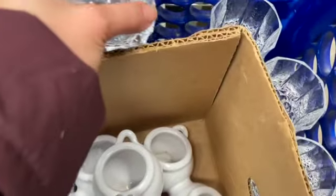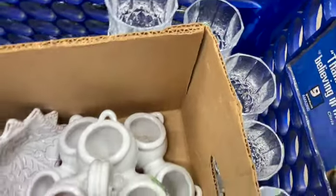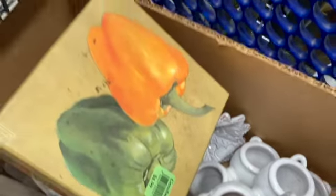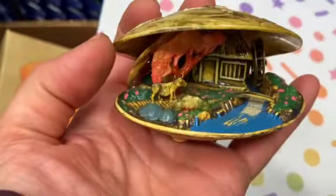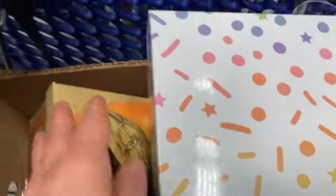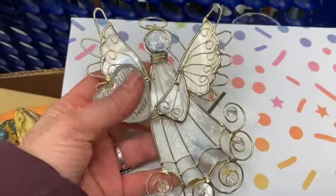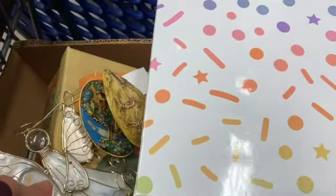She asked me to go thrifting for those for her, and I was so happy to do that, and I really thought they were pretty. And then there's a little mud pie dish in there for my sister. So I don't know why I keep showing the boxes and not the things in the box, but those were some additional pickups that I found. And then again, wanting to show you that really cool clam. That did turn out to be a very nice find, worth a lot more than I expected. There's that capiz-shell angel. And then I guess I thought I'd show you, here's all the office supplies you can find at Goodwill.